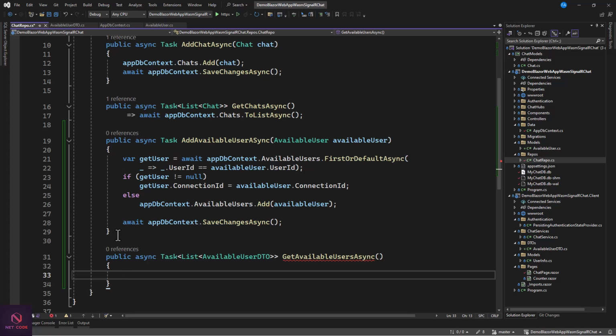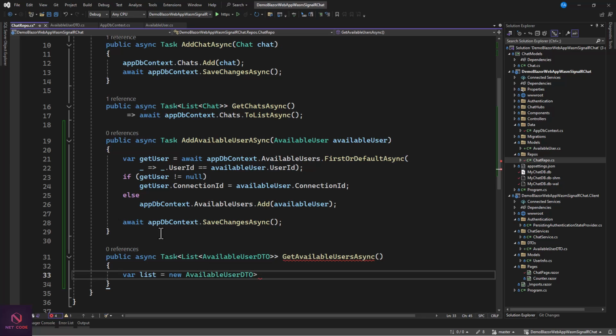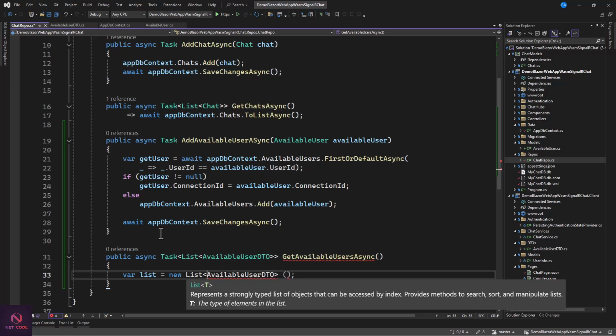So first of all, this is what you're going to do. You want to create a list. So let's say this is list. So list is equal to new available user DTO, and this must be a list. You see?